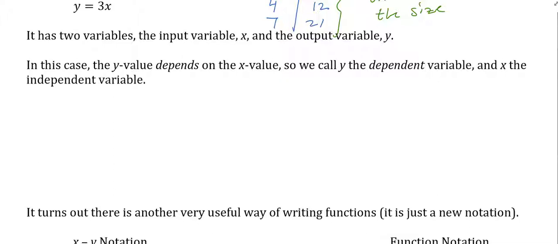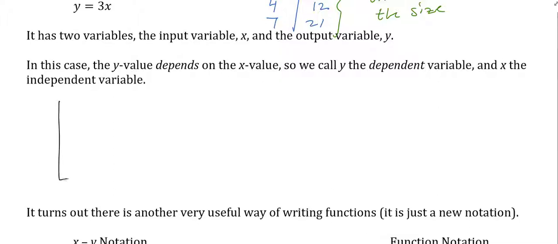Yes, go ahead. It will never be x equals like 3y. I mean, you can rearrange a formula to look like that, but we never write formulas like that. We as a standard always write formulas in terms of y. If you wrote it in terms of x, then you would kind of be thinking about it flipped around the other way, and x would depend on y. And you could do that. Like, you could do whatever you want, right? But it's easier when we do it the same way all the time and think of it one way and have a standard.